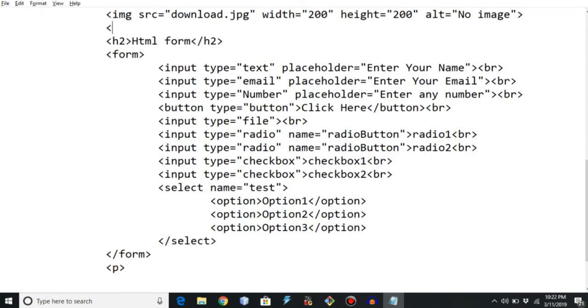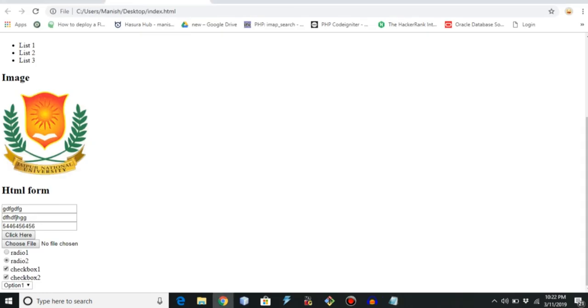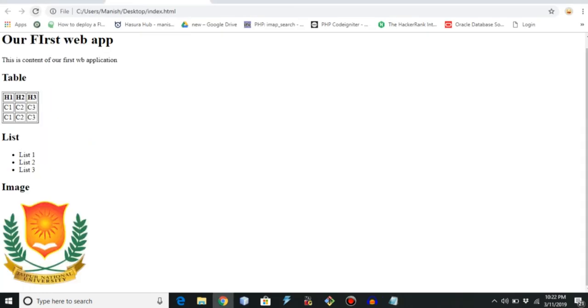To make a comment, just put this signature and where you want to close, I just want to close here. While closing we have to do it like this. Now anything between these tags will be a comment. Look here, now this section has been removed.